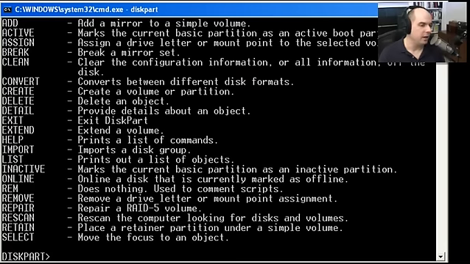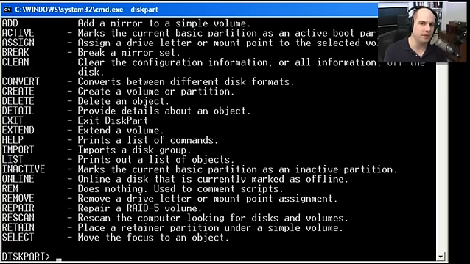If you want to add a mirror, if you want to delete things, if you want to change the configuration of a partition, if you want to scan and look for disks and volumes, all of this information is there. Now, it's very important, of course, as I always mention, to make sure you know what you're doing in here, because you can make changes in this configuration that can have dramatic effects on the availability of your data once you get out of this command. So be extra careful with changing some of these things at a command line.